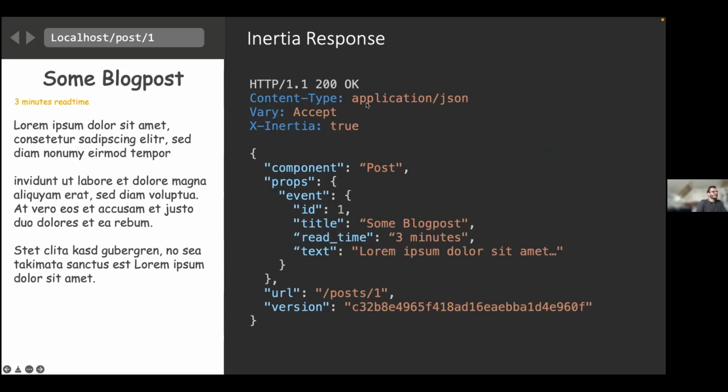But then we get JSON responses from our server, which encode which component, the props to use for this component, a URL and a version, which is interesting for hashing and caching and all those things.